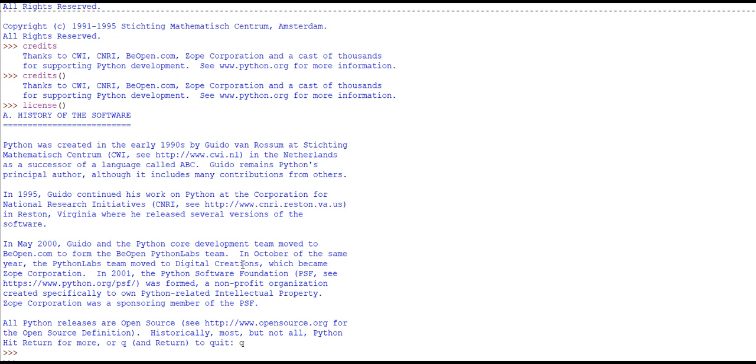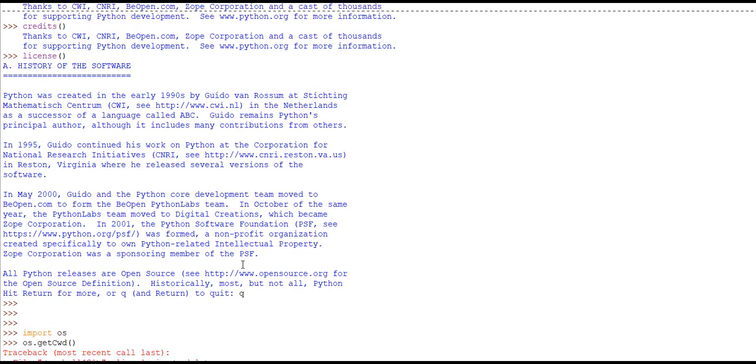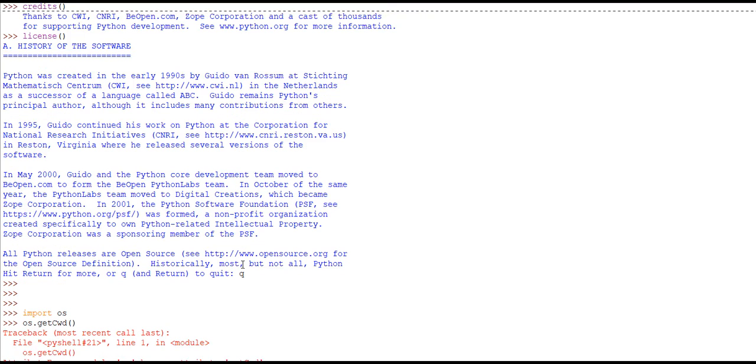Okay, if you want to know how many keywords are in Python, in case you forget, then you have to import keyword.